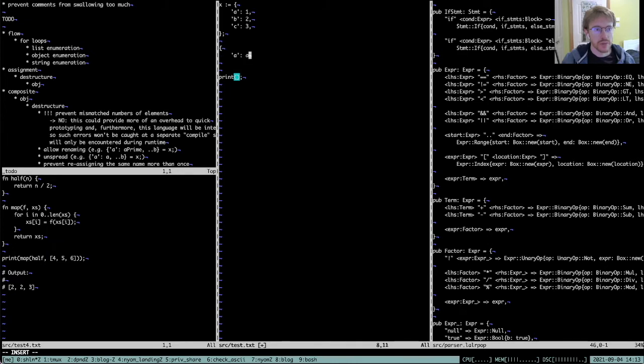So a will be mapped to a, b will be mapped to b, and c will be mapped to c. And that will be using declaration and so on.